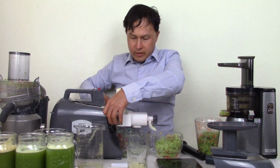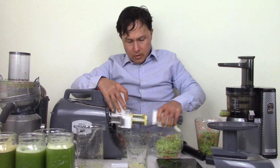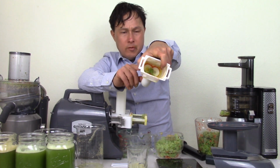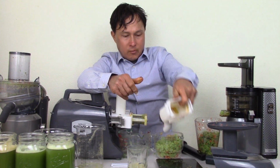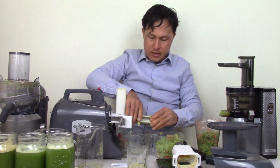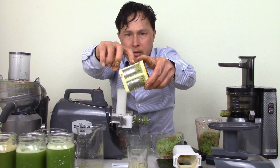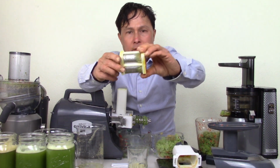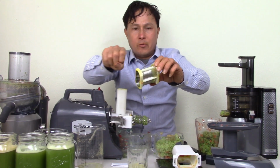Inside is pretty much clean. You're going to snap these guys and take it apart. When you do so, you'll see inside this housing there's some pulp. You have to remove this outlet adjusting knob that we had screwed in all the way. That can make the difference between half yield or full yield. And then you have the juicing screen right here to clean, which does not look that bad. More than 75% of the screen looks pretty clean, but the last part of it, on the bottom especially, has ground-in pulp that you could clean with the scraping tool that comes with the juicer.